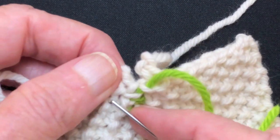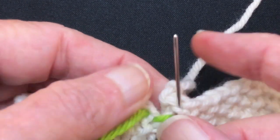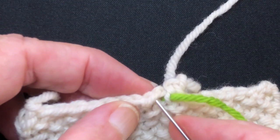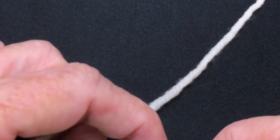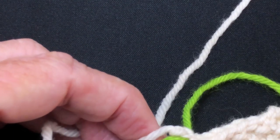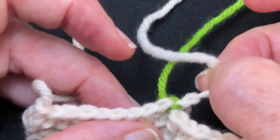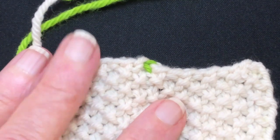And we're going to do that same figure eight, bind off at the top. And we're going to zip. That's the fun part. Then we'll go under both legs here from front to back. Remember at the bottom it's back to front. At the top it's front to back. Pull it tight. So when you weave this tail in right here, this is how it's going to look.